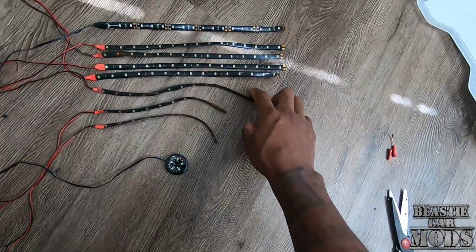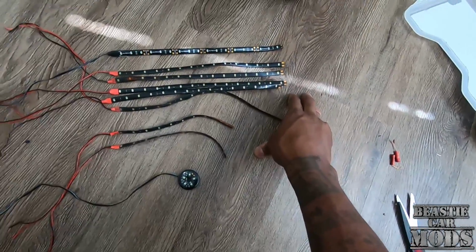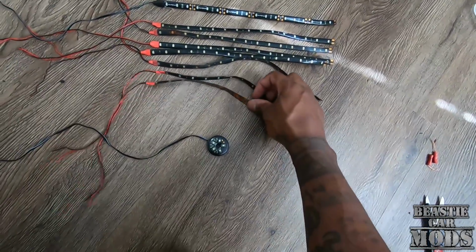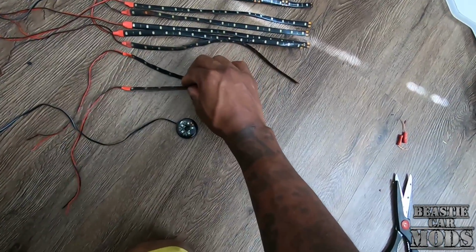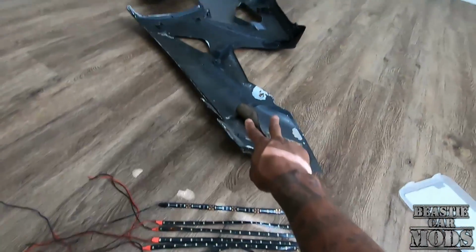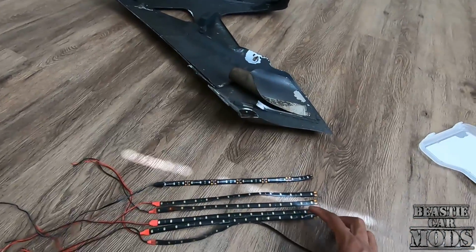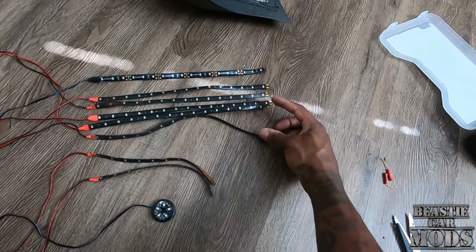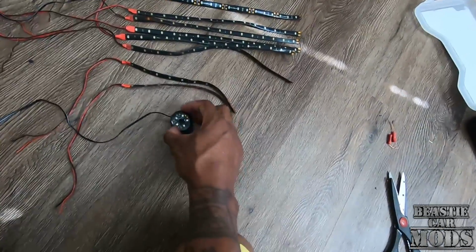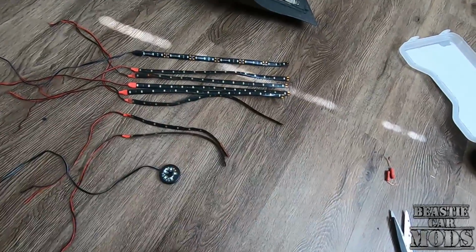I have 6 lights for this bike, I think about 12 inches maybe. I have 2 of them that could be about 8 inches. Then I have 1 pod. What I'm gonna do is put on each side 2 long strips and 1 short strip. That'll leave me with 2 long strips left. I'm gonna put 2 long strips in the back by my tag, by my tail light there, and put this 1 pod in front underneath the nose of my bike. Pretty much light up from the front to the back.